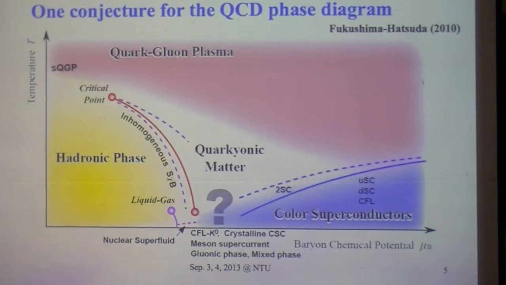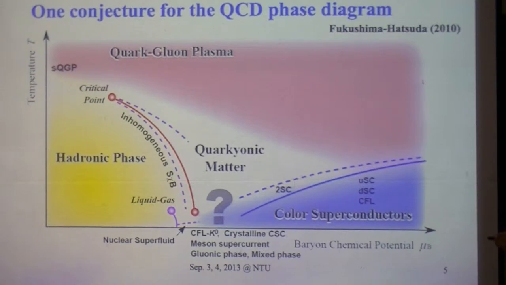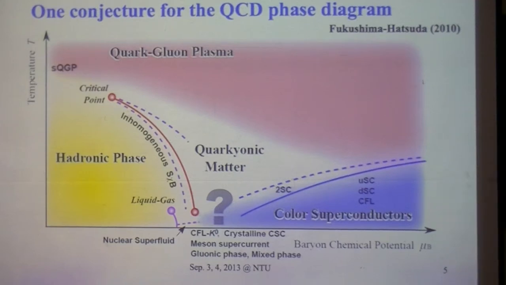What about the color superconductor region? Here you can use perturbation theory, so you can directly apply QCD calculations — but that's only at high density. In the intermediate density, that's why I put the big question mark. I'm also an expert on color superconductors — I worked with Krishna Rajagopal. The problem is that the strange quark mass becomes comparable to the gap energy. To have a superconductor you must have Cooper pairing, but in QCD what is more complicated than a usual superconductor is the pairing between different flavors.